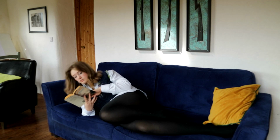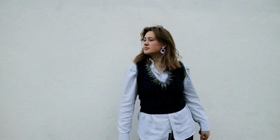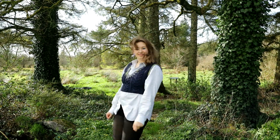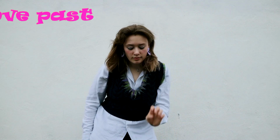I am able to tuck it up if I want it a bit shorter, like it is in this next clip. But if I want it a bit longer, then I can leave it untucked like here. And yeah, my neighbor drove past and I was feeling awkward.